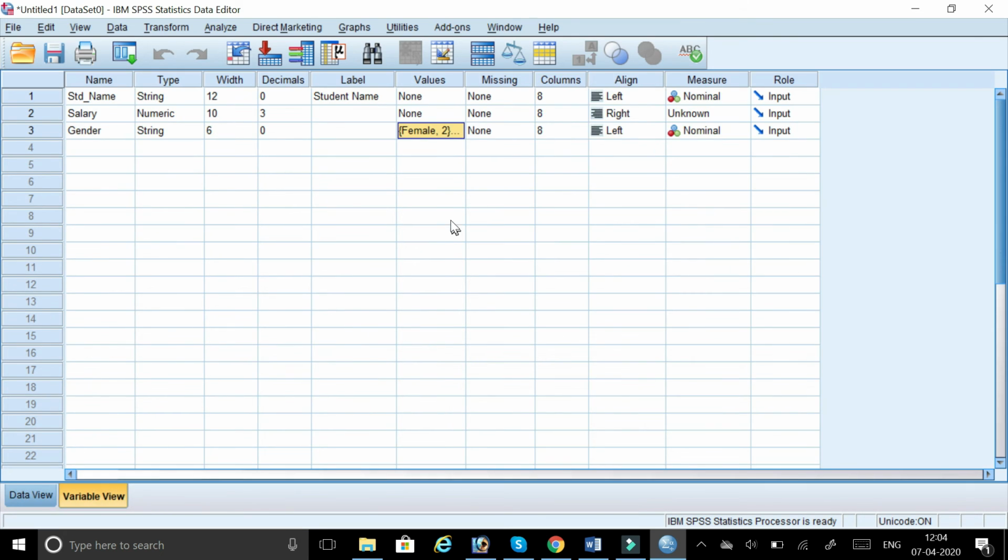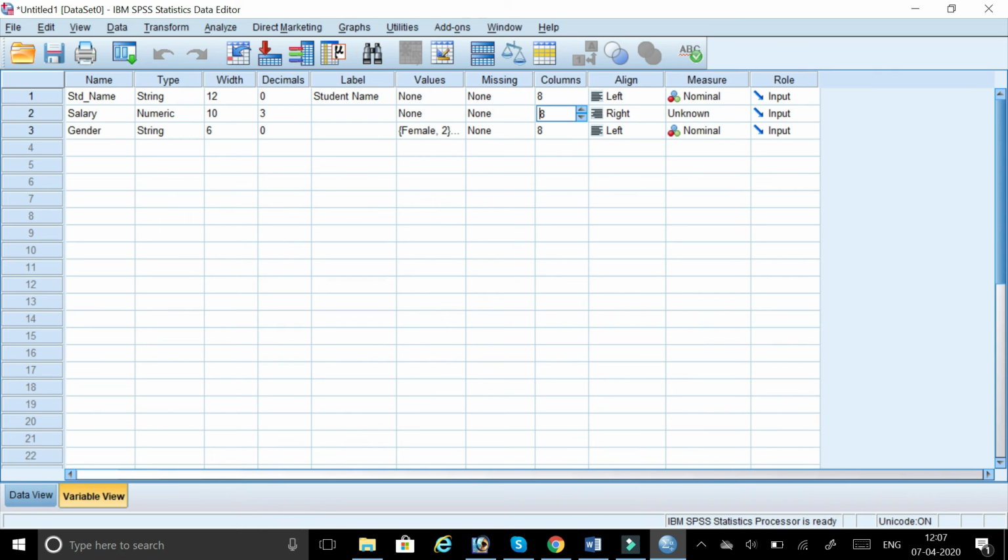So to bring some easiness in entering our data, we are entering some specific values instead of writing down those words thoroughly. We'll talk about the importance of missing characteristics of a variable in the upcoming lectures, while we are running some statistical tests, you will see its importance.